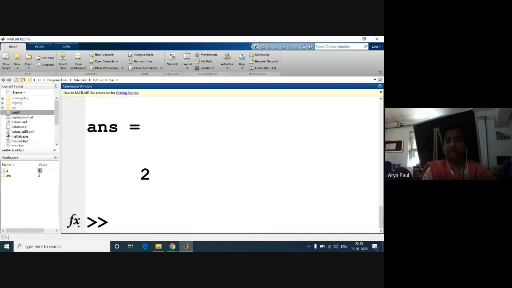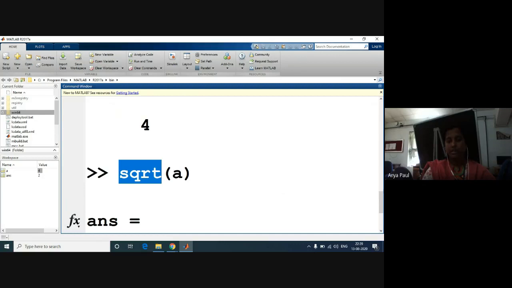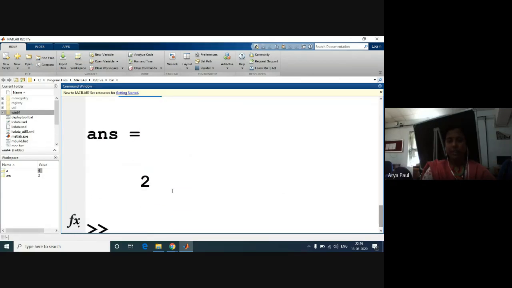What is the answer? 2. What is sqrt? Sqrt stands for square root. So a equal to 4, what is the square root of a? The answer is 2, you can see ans, which stands for answer. I think this is clear.